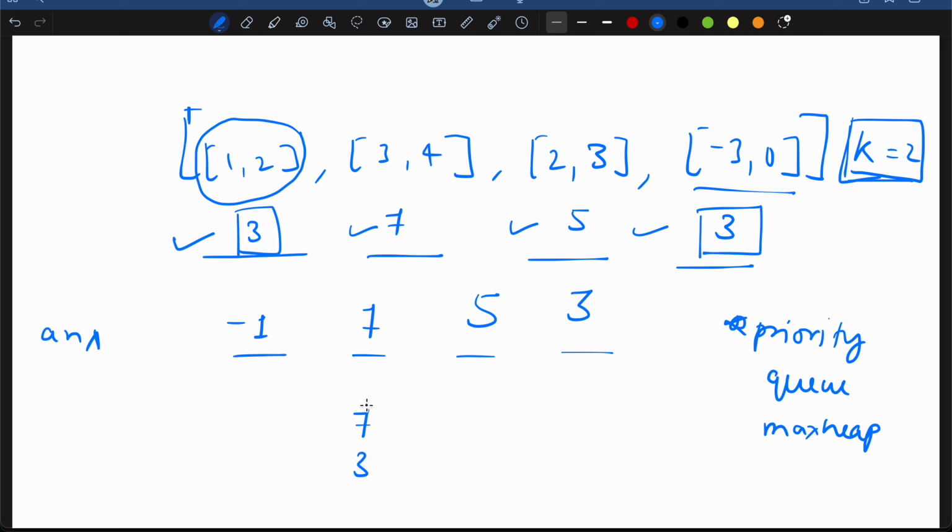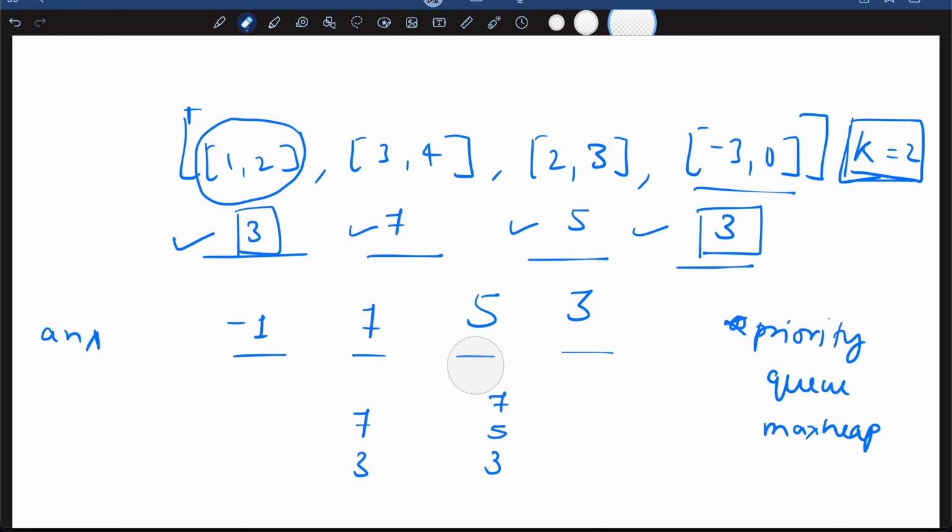Alright, so I will easily find out from the top that 7 is my current top. Because there are only two elements and I have to take the kth smallest, definitely this will be the first smallest, it will be the kth smallest. Okay, I will insert 7, and when I insert 5 here, they will come in order like this: 3, 5, 7.